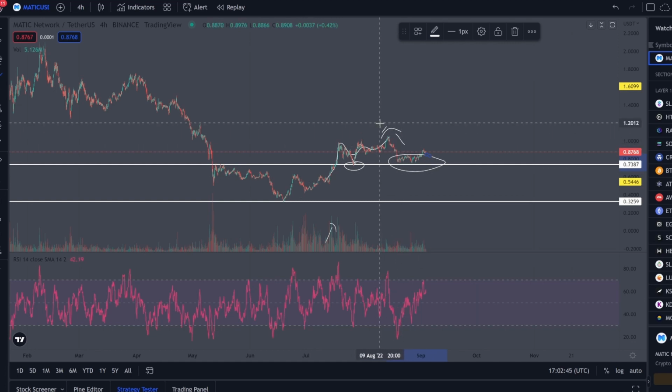So again, the strategy that I'm giving you is to define the previous range that the coin was in, see if there's a breakout with increasing volume to confirm, and make sure that it holds support and doesn't go back into the range. And despite the market being down, it's still holding this support. And this strategy, I promise you, because I've been using it for years, is proven to show which coins are going to perform the best when the market comes back.